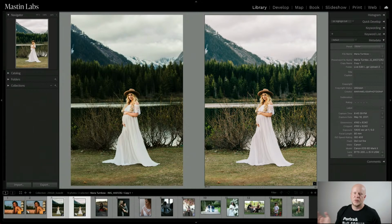Also, the amount of micro contrast between the two films is very different. What is micro contrast? Micro contrast is what gives a film photo its 3D quality. It's a soft, poppy contrast. Again, a very hard thing to explain, but you can see it in the trees. You can see it in the separation of these branches in front of the lake and in her. And is having a lot of micro contrast good? I don't know. It depends. Do you like a softer image, or do you like an image that's very three-dimensional? You can see over here on Portra, it's very soft. It's very gentle in the way that it presents that 3D effect. Whereas Fujifilm, or Superia in particular, has a lot of depth to it. So, I hope that answers your question. It's an interesting comparison.